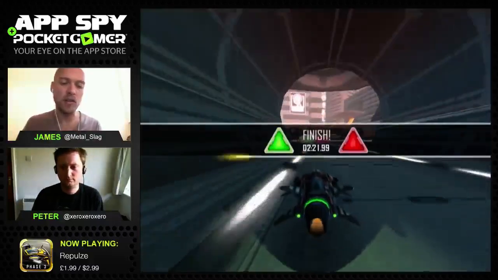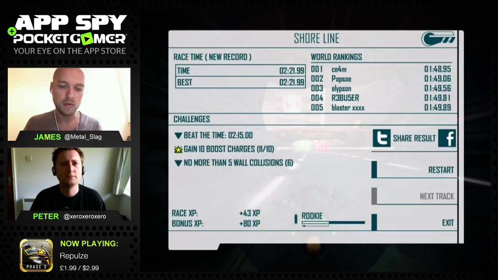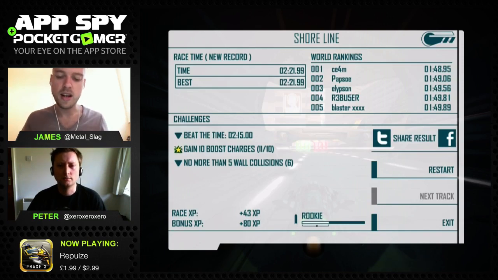So I finished it. Do I win this time? Is it a result? Gotta be a result. It gives me a rookie rating, says I'm alright. Oh, I've got to beat the time, 2:15. Oh, I'm a few seconds out. Ugh. Nuts. That's fine. Rookie. That's right, rookie, as they said.